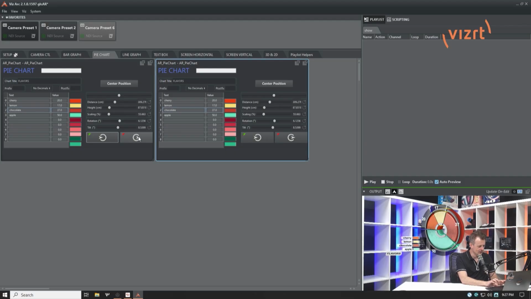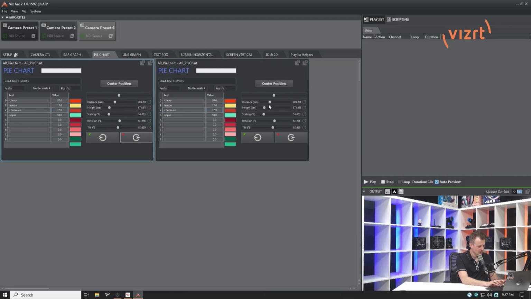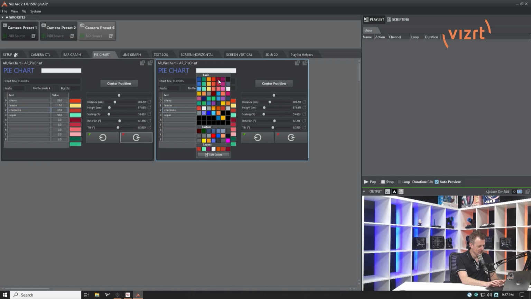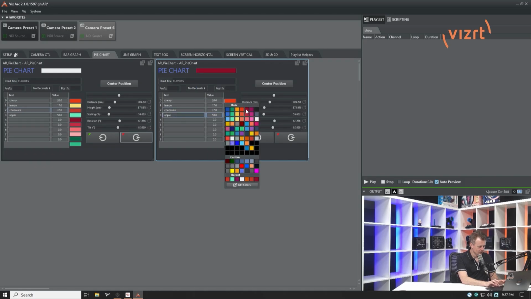So let me go ahead and get this one off screen right now. All right, and let's go ahead and modify what I currently have in here and change the colors around just so you can see that this is a little bit different. We'll make these, why did I select the same color? That's not going to work. All right. Let's do pink on that and gray. All right. Change the values around.